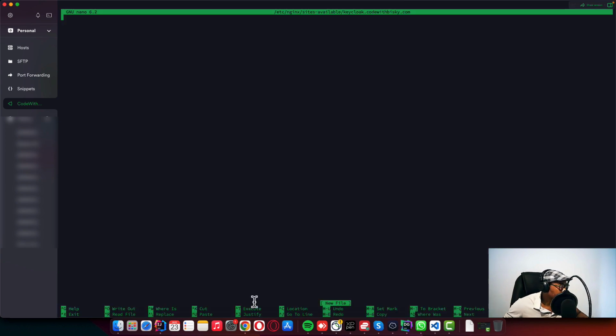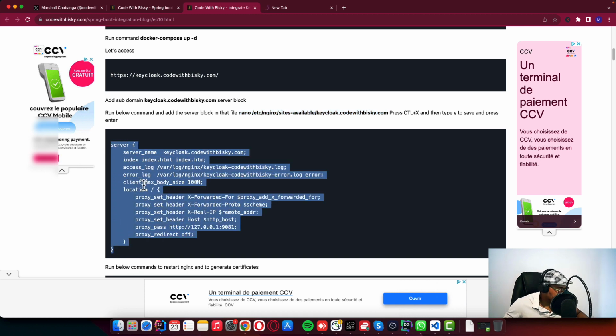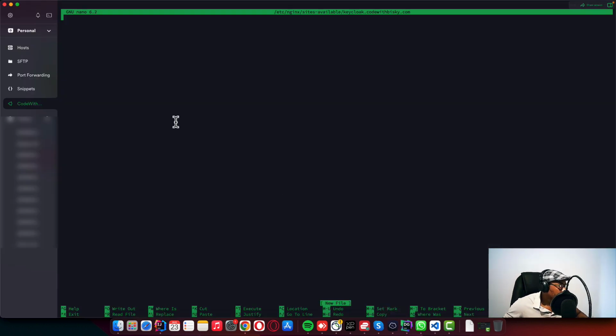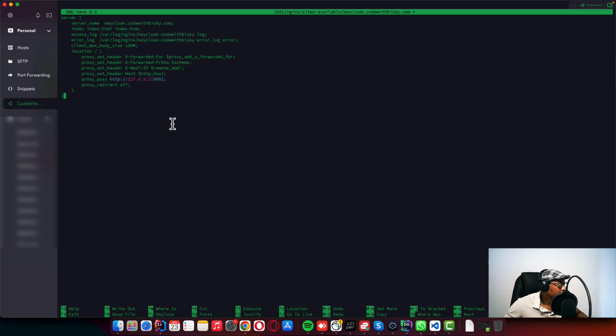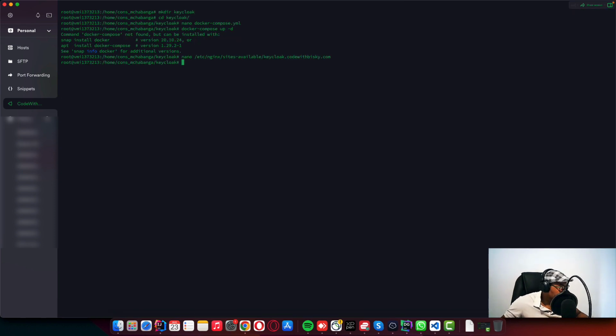Then after doing this, let's copy this block. It's reverse proxying. Then we can paste this. So our application Keycloak is running on 9081. If on our subdomain you type keycloak.codewithbc.com, it will open the Keycloak portal. So Control X, save, and press enter.